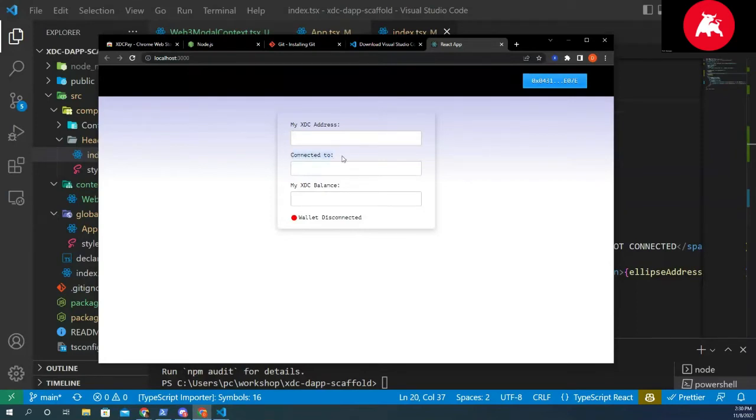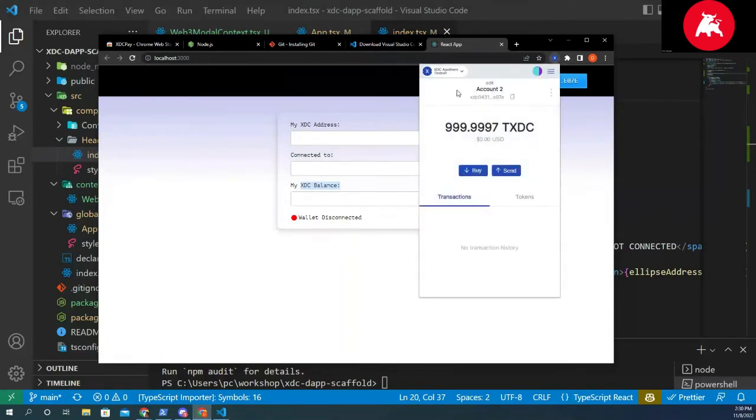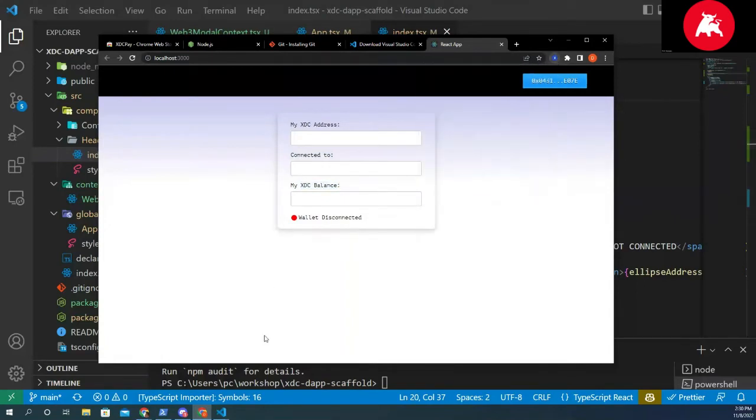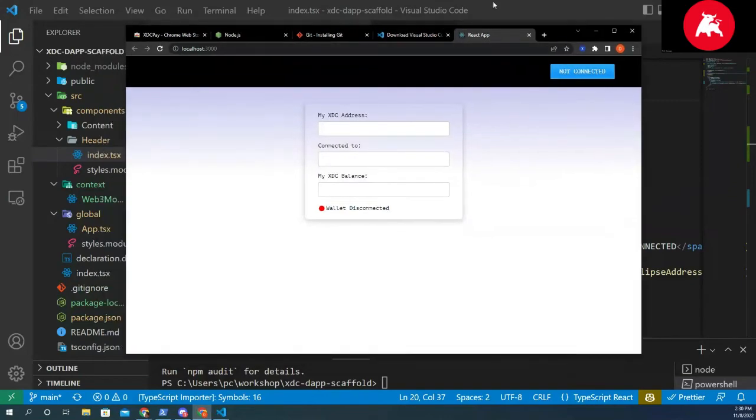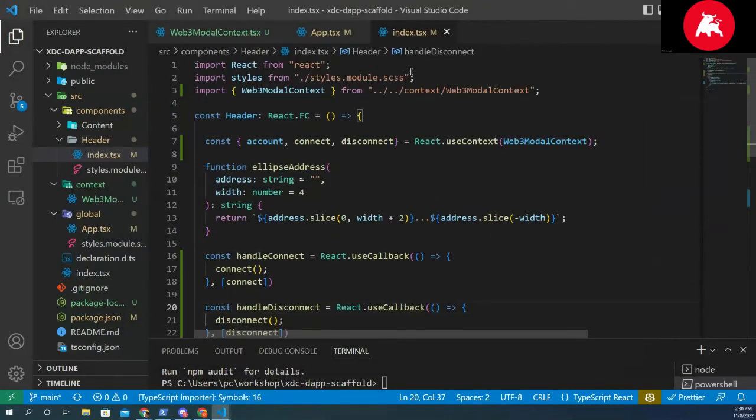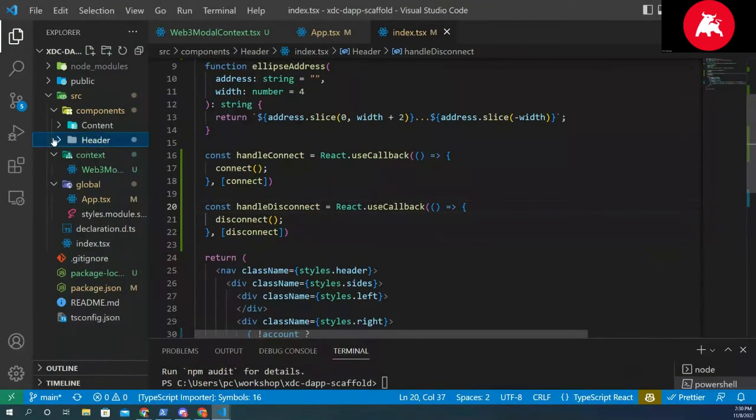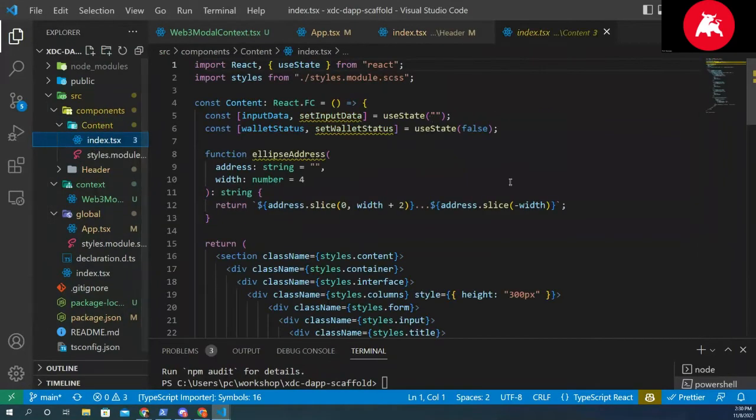We can show what chain ID we are connected to, and last but not least, we want to fetch the XDC balance that we have on that particular wallet that we are using. And we can also show if our wallet is connected or disconnected. So let's move to the content part of the DAP.